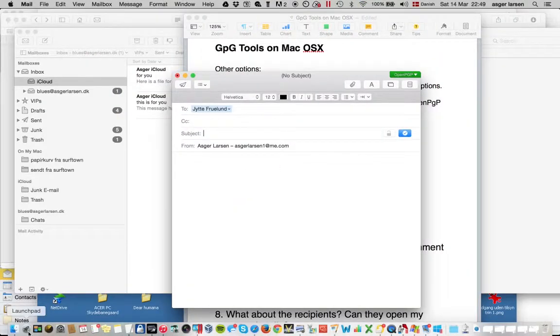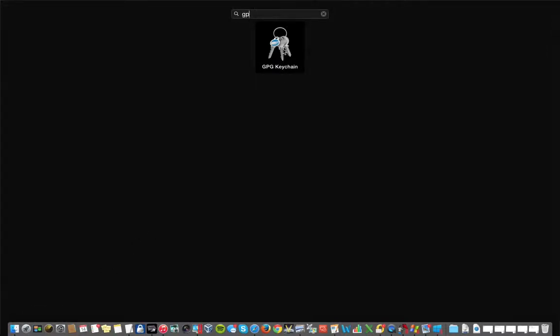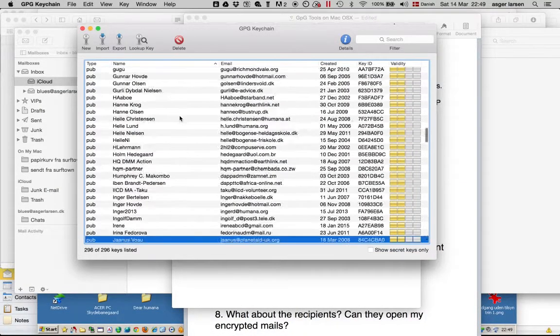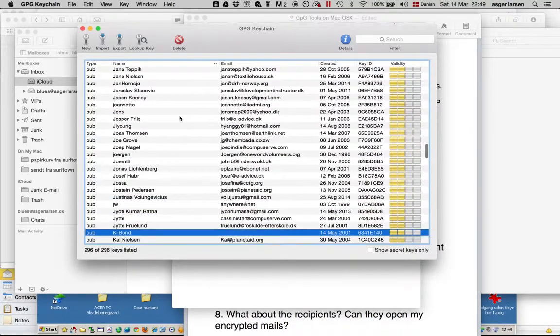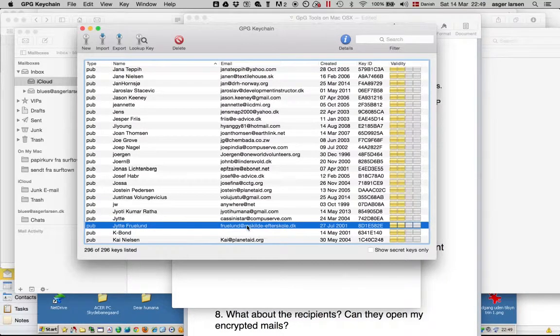Then I go to my GPG keyring, and you can see that Jytte Frolund has a user ID, an email, with the key which says frolund@roskildeefterskole.dk, a very old email address. So it's not possible to automatically encrypt and decrypt messages to and from Jytte. So therefore it's also important that the persons you communicate with make sure their public key has the correct email. But a lot of them do not, because people change their mails but keep their PGP keys.